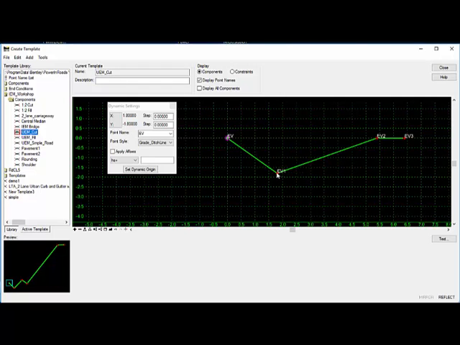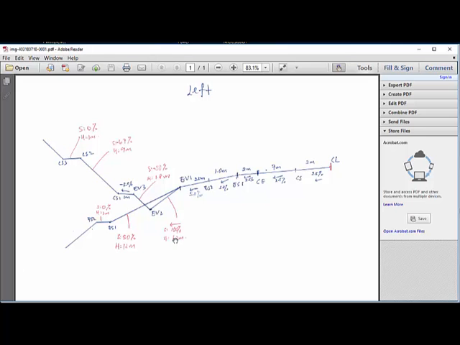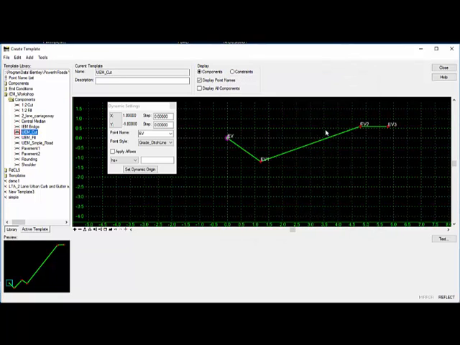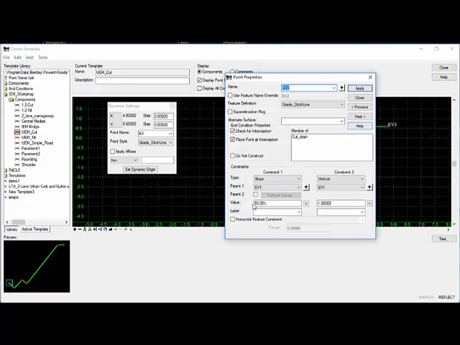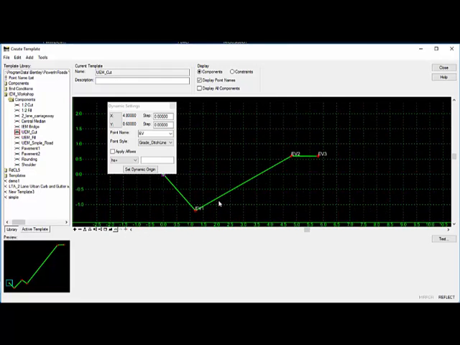And I just found that there's maybe some error here. It should be 1.2 and 1.8. So I just double click any point here and adjust it. So it should be 1.8 meters at this point. So just 1.8 meters at this point. So it helped me to change everything here easily.